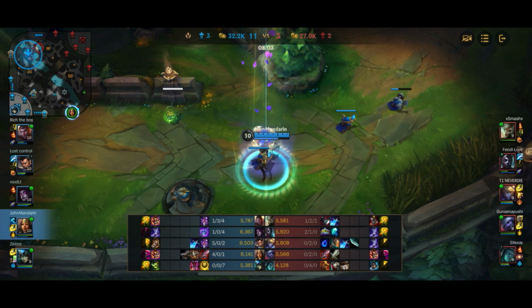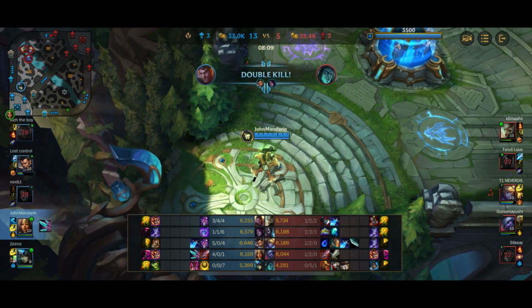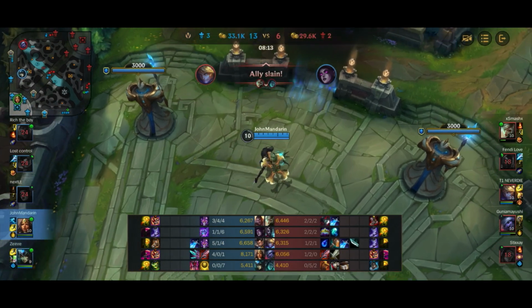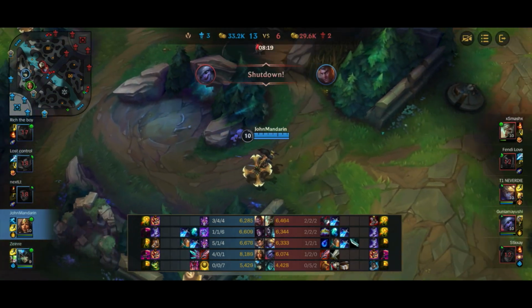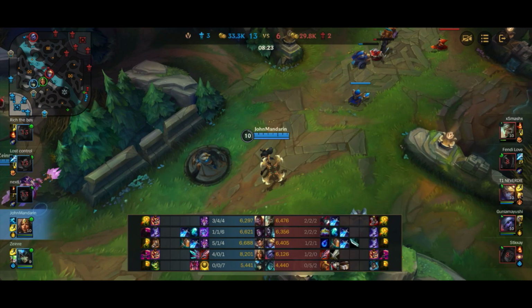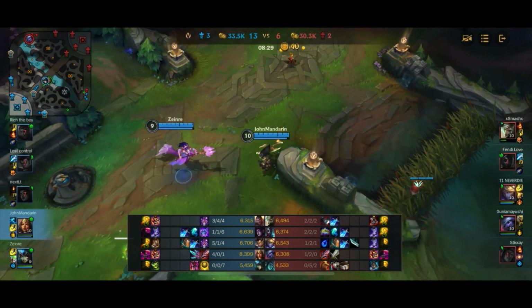Sivir is the best wave clear ADC in the game, bar none. When you hit like one item plus, you can literally Q and, with the W, auto attack the wave 2 to 3 times, and it's just going to destroy the wave instantly. You can never push in a Sivir if she can really walk up and attack the wave. So that's one of Sivir's biggest strengths.